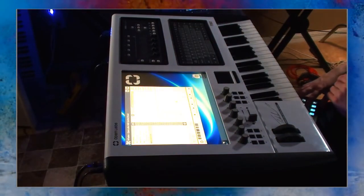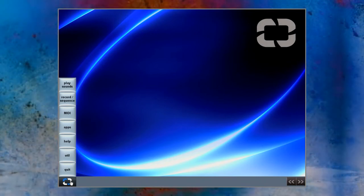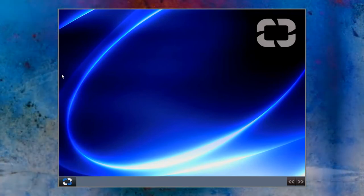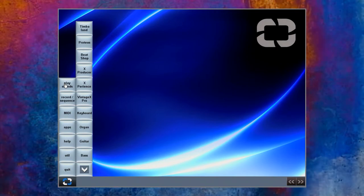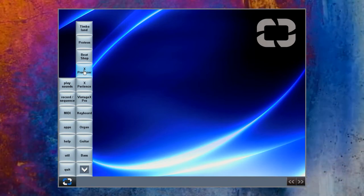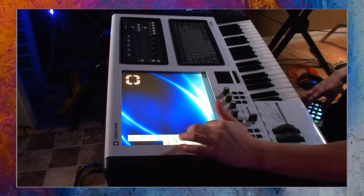And I just want to show you guys around here a little bit. So on the screen capture, you can see here, we've got a replaced start button with an Open Labs logo. You press on that and you've got various options here like play sounds, record sequence, MIDI apps, help, utilities, and quit. So if we go into play sounds, this is pretty cool. So you've got Timbaland, Personas, Beat Shop, blah blah blah. There's various things even broken down into types of sounds. I understand why they did this, because if you go into Windows and try to use the start menu with your fingers, it's not the most convenient thing, but the way they've done this is about finger size, so that makes sense.